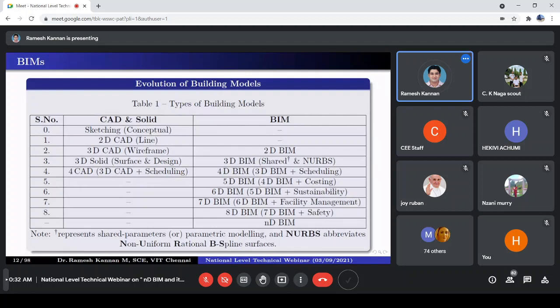Right. So this picture is a very famous picture. If you want to know BIM in a single picture, you can take a look at this. It all starts with the conceptual programming, in the sense of listing down the different activities that could be useful for constructing a project. I mean, constructing an infrastructure, right? So we note down that we need this particular thing and we need this much area for this or something like that. Then we'll do a conceptual design. We'll generate some vague design, it's not a complete design, it's just like a sketch.